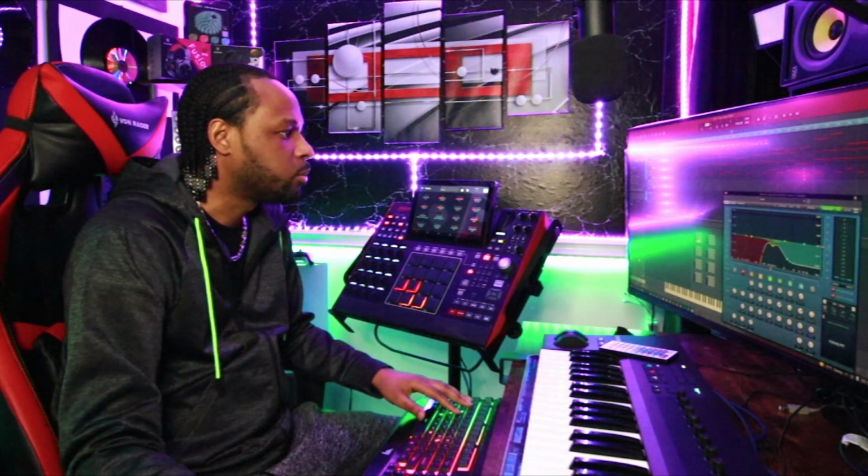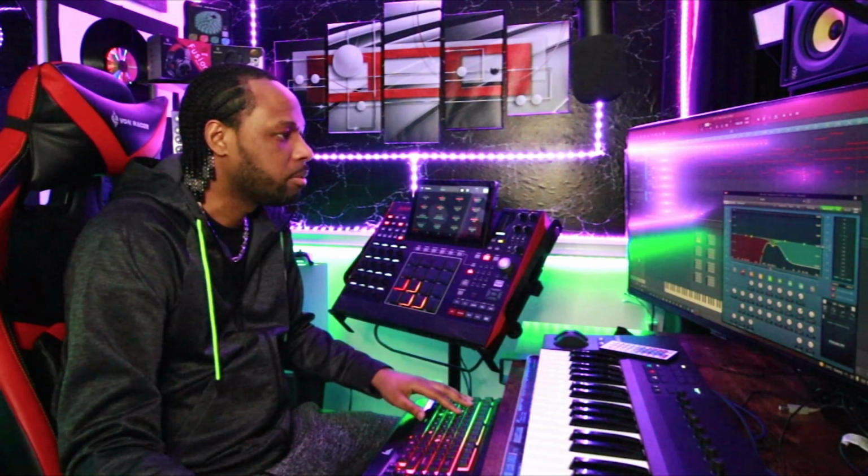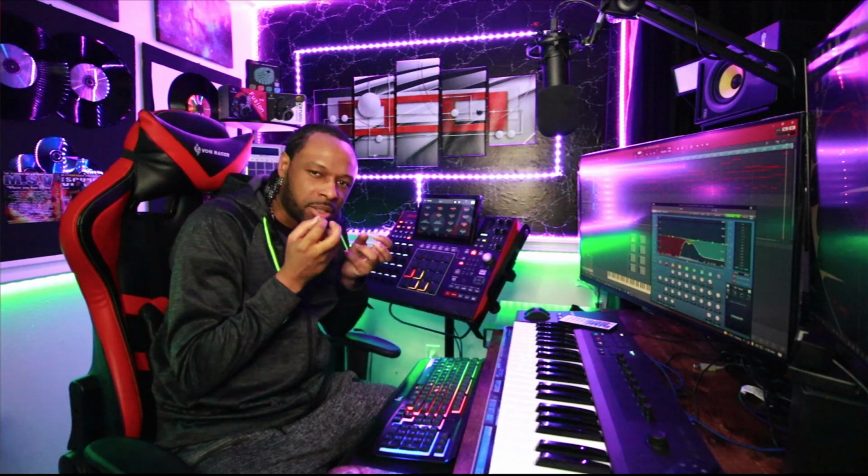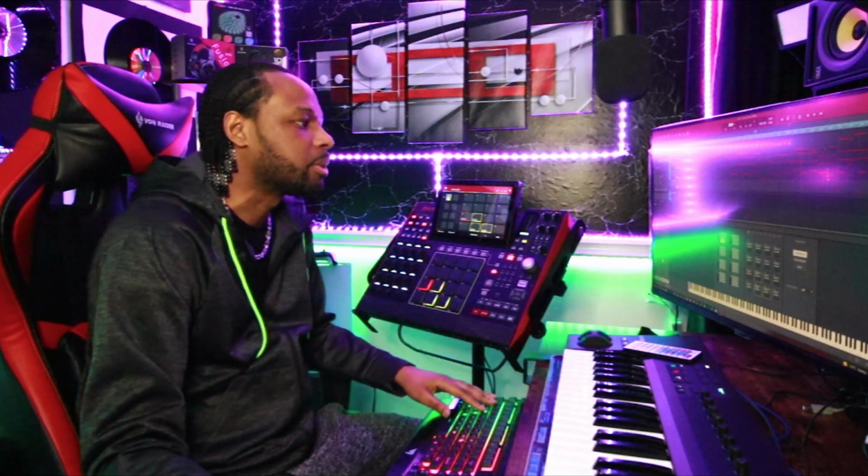Now this is with it unmuted. Check it out. And this is what gives your melodies that nice gritty feel. It's a sound effect that's laying in the back of your melodies. And this is exactly how you achieve that. It's a very popular technique, and it works very well, especially for these type of simple melodies.